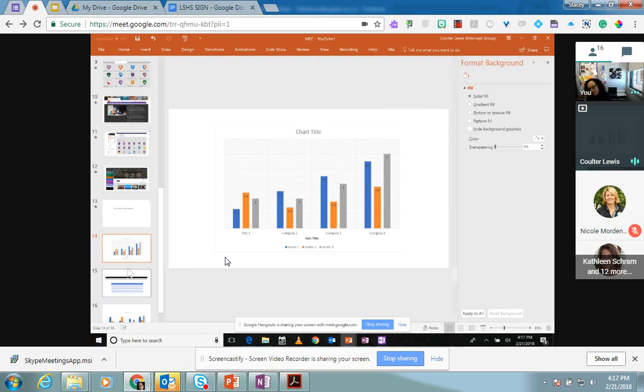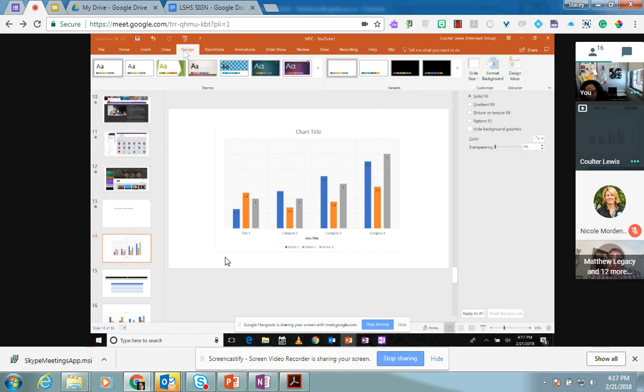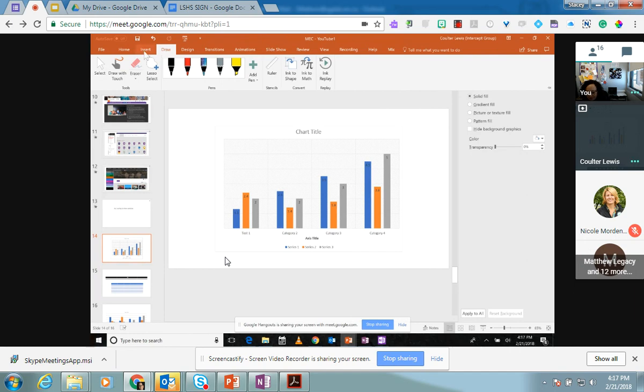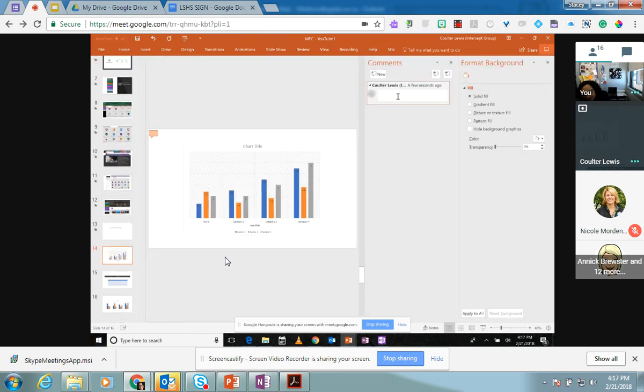Perfect. Any questions on the charts? Again, this is just a nice, simple way to have your data exposed to your colleagues. And again, you can always add these into your slide recordings or your screen recordings as well. You can also add comments to these as well if you want. So it's just under Insert, Comment, and now you can comment.